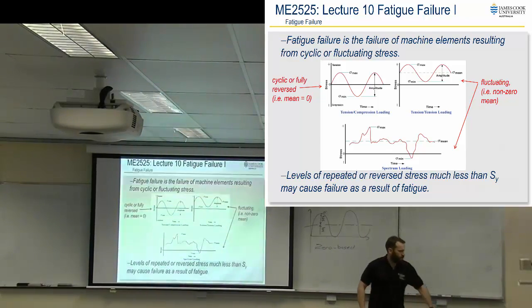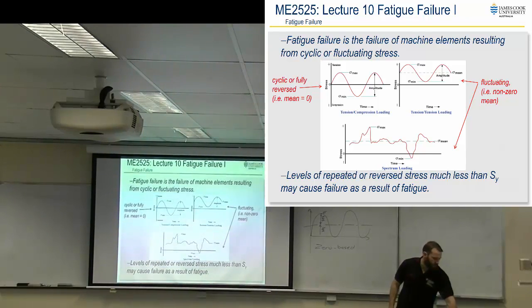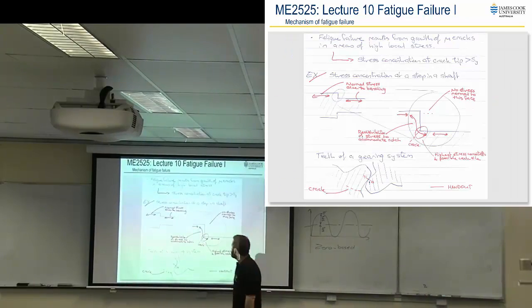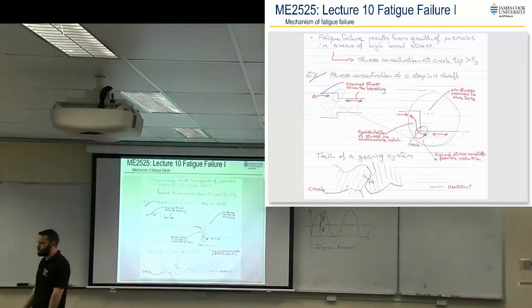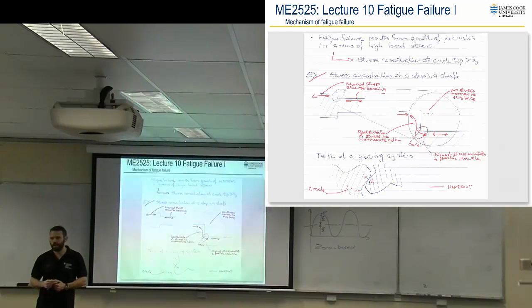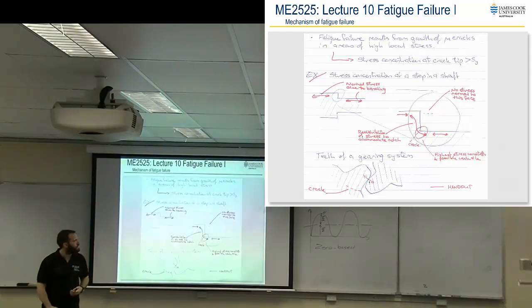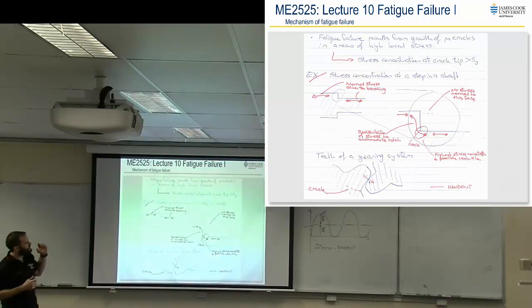And as I said, repeated levels of stress can cause failure at far less than your static yield stress. And so that's what we need to be able to calculate. Now, the reason being is, we all understand stress concentration. We all understand that a stress notch or something like this can cause far greater stress in that local area than elsewhere. Stress concentration isn't just happening at notches. It can happen at a lot of different types of features, and you have microflaws in materials. I'll talk about that in a second.